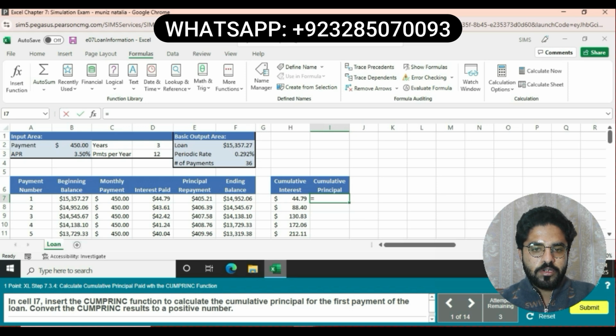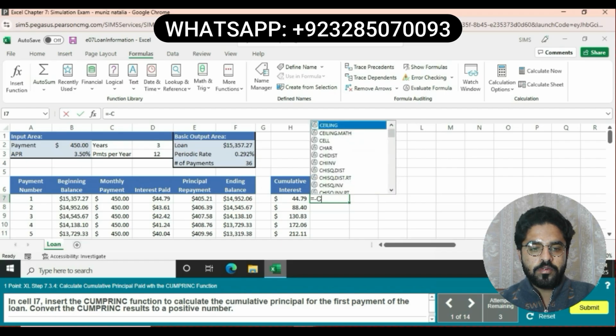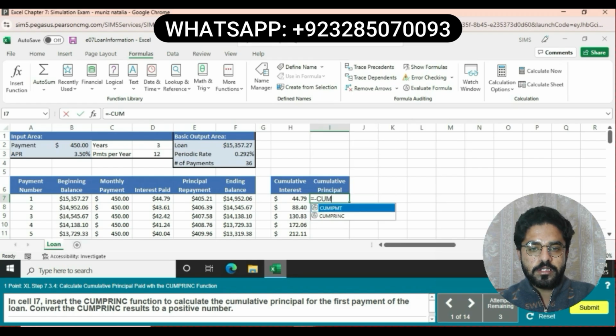Basically, in this question you will have to write a formula in cell I7 to calculate the total cumulative principal for the first payment of the loan. You can go to cell I7 and write a formula equals minus CUMPRINC. You can see that the formula is given.